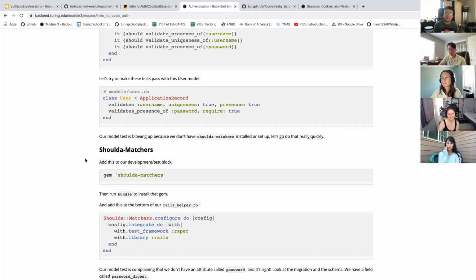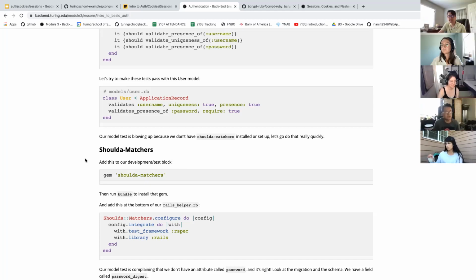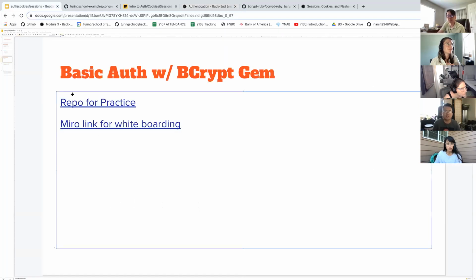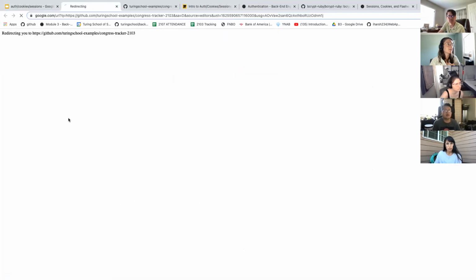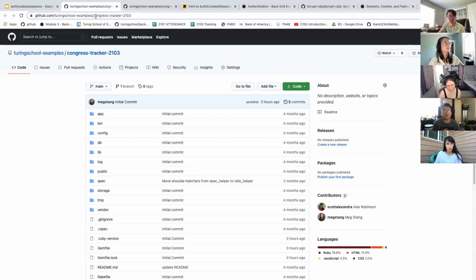Kevin? Hi, yeah, just a quick observation. You were screen sharing the Congress Tracker 2013, and the repo link was for 2011. So we should go with the more updated 2013. Yeah, where did you find this one? I was going from the Google Calendar, which was the older one. I did not update that. That's my bad. I'll go ahead and drop this in your chat as well. Thanks, Kevin.